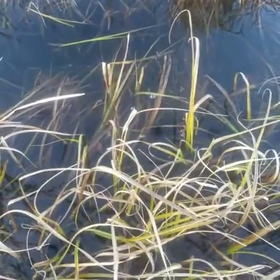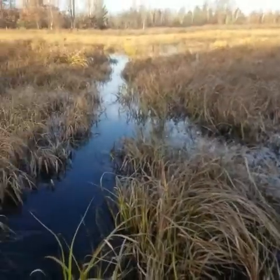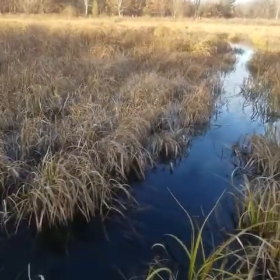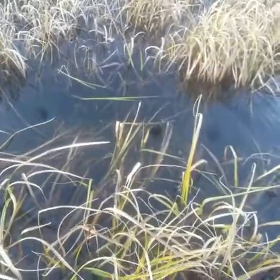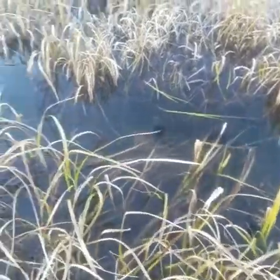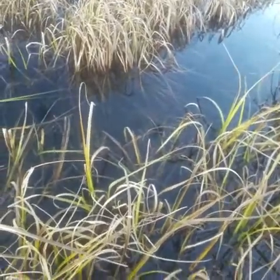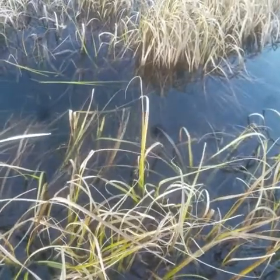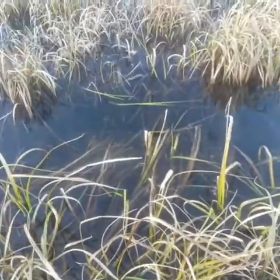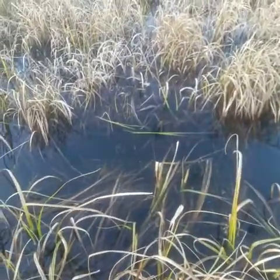I don't think there's as much stuff in this marsh as I thought when I started. I just thought I was going to be hammering everything out of here — the beaver sign looked really fresh but I haven't seen anything new since I set. The otter toilets I set — I haven't seen any poop on them, nothing fresh. And with muskrats I'm just not doing well. We'll see how the rest of the week goes.